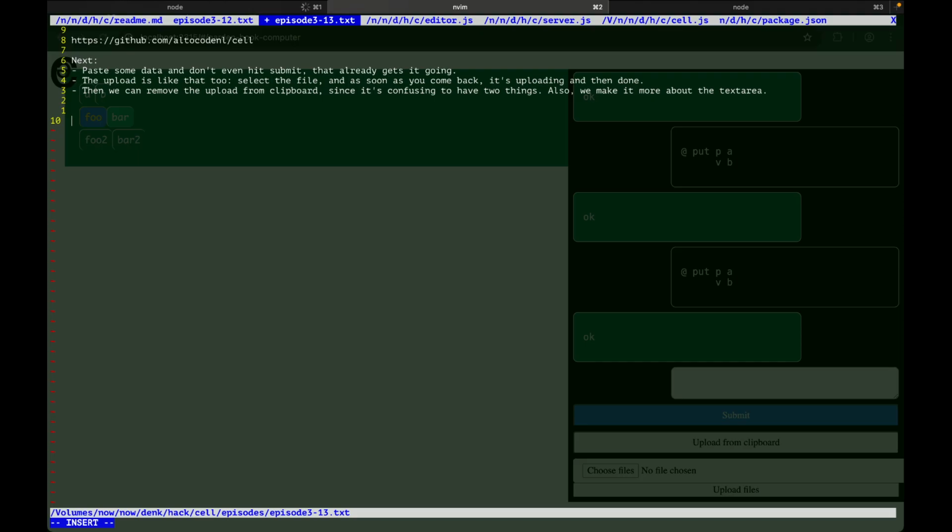So things that come from the same place should be together in the dialogue. What I want to see in the dialogue, each dialogue entry, is from, to.